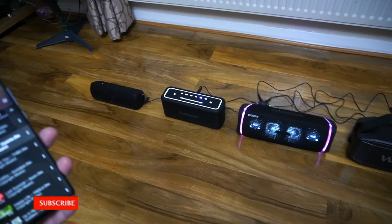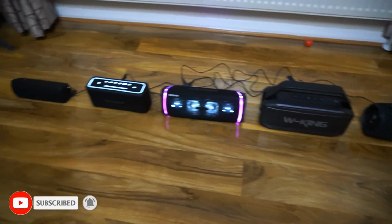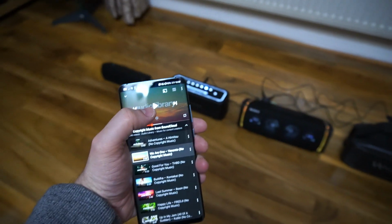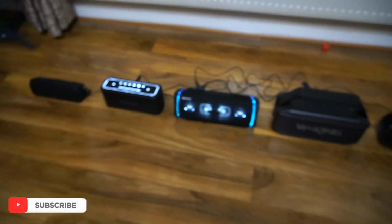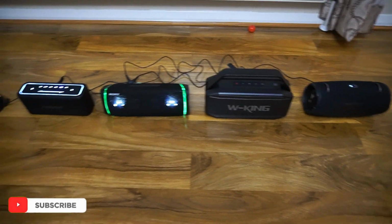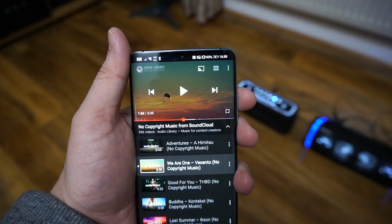Well, here I have a setup where I can wirelessly control the music on all these Bluetooth speakers by using my mobile phone. Here is a short example. Well, would you like to know how to do it?